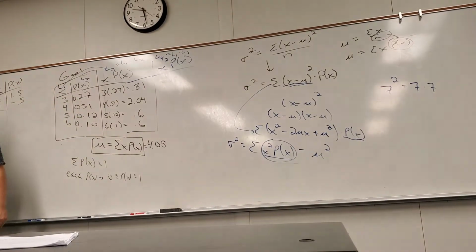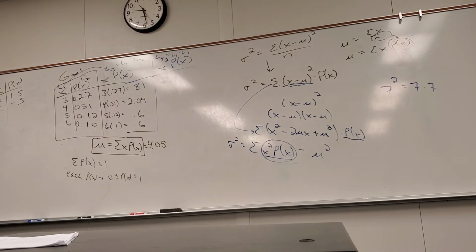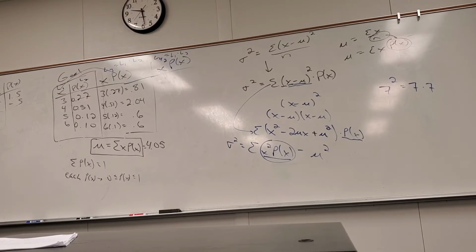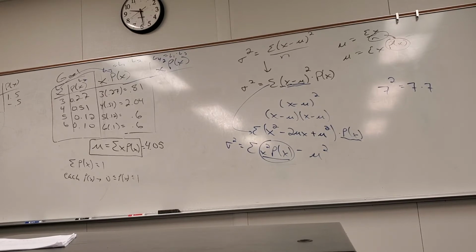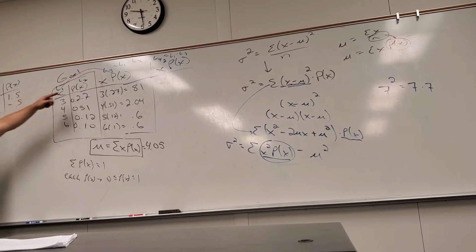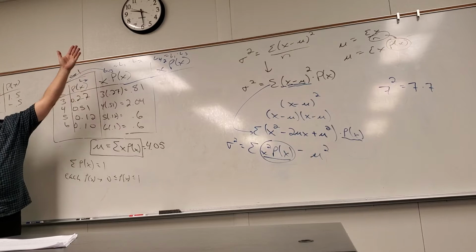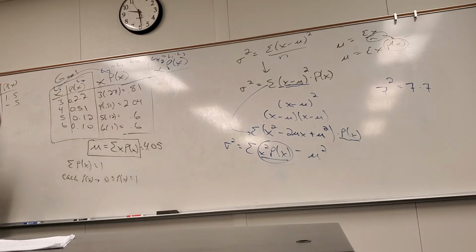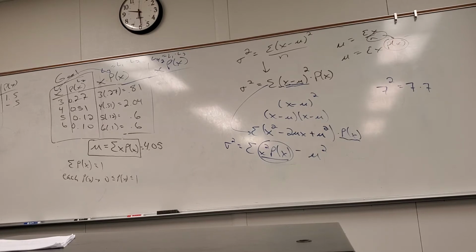Okay. So let's put the x's into L1: 3, 4, 5, 6. Put all your x's there. And then L2: 27, 0.51, 0.1. So there's x, there's p of x. Then I want L3 to be x times p of x, so of course I want it to be L1 times L2. Is that cool? Because L1 is the x's, L2 is the p of x's. So if I go up to L3, highlight L3, make it L1 times L2, we should get the same numbers. Kabam. You guys see that? Same numbers we got up on the board.